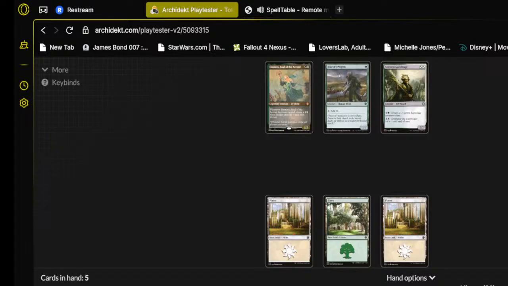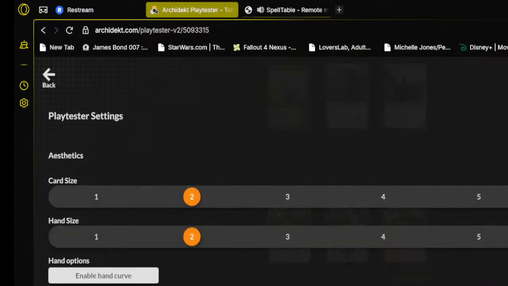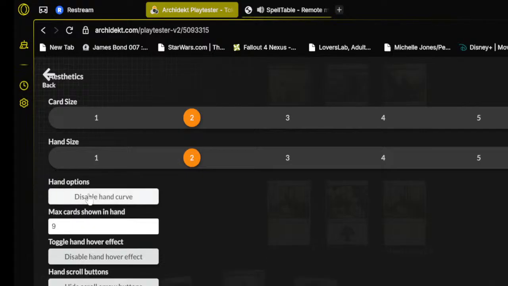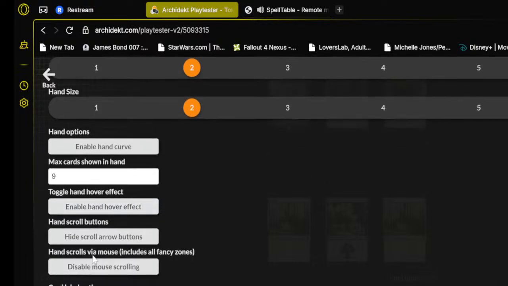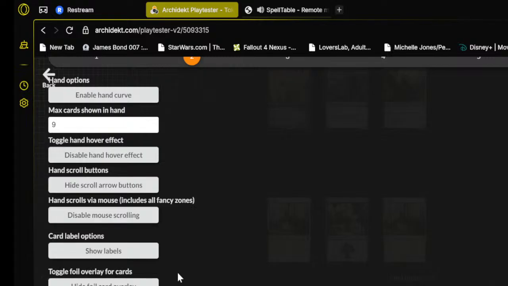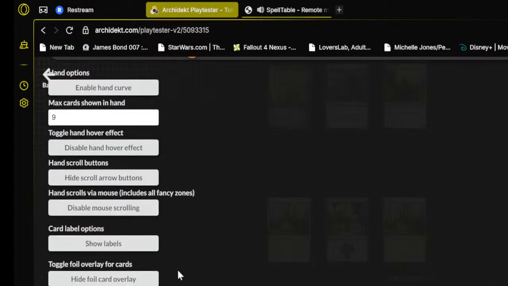I think it's the 4th option down. Toggle hand hover effect. Nope, that's on. Keep scrolling down. I can see your screens. Enable hand hover effect. Got it. Yeah, enable it. Click it. There you go. But it was already on, so I'm looking for the other. I don't see it. I thought it was in here.